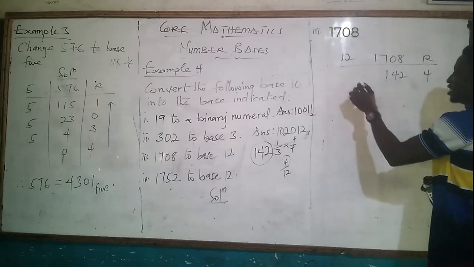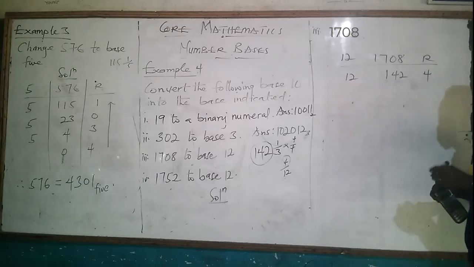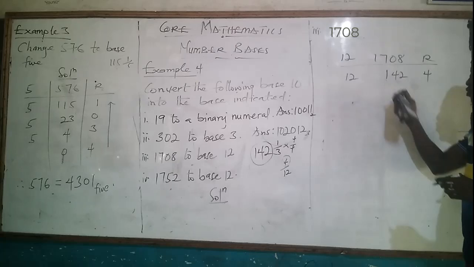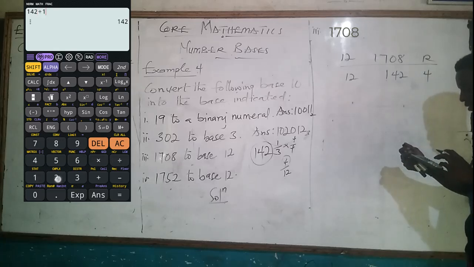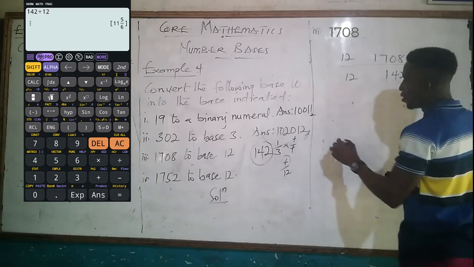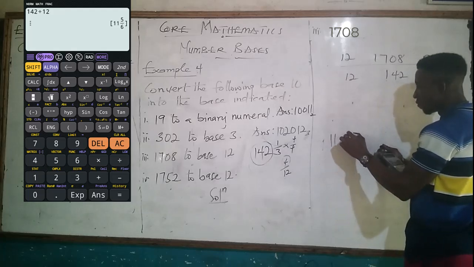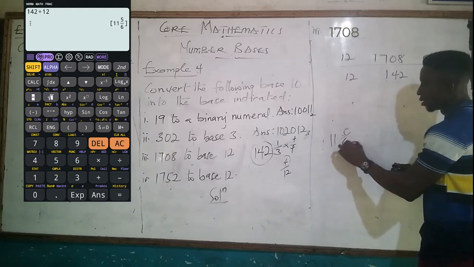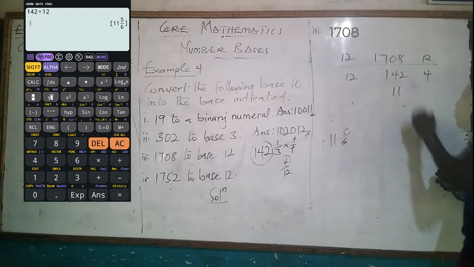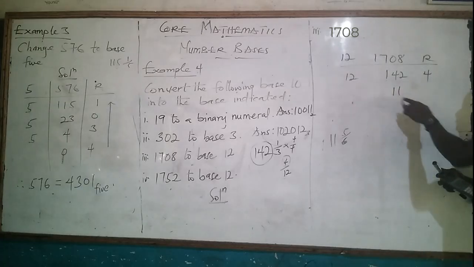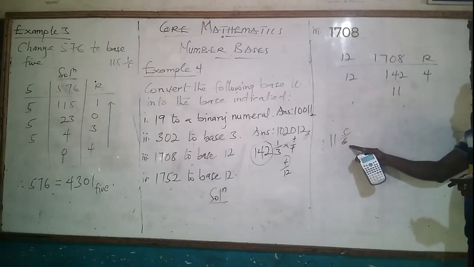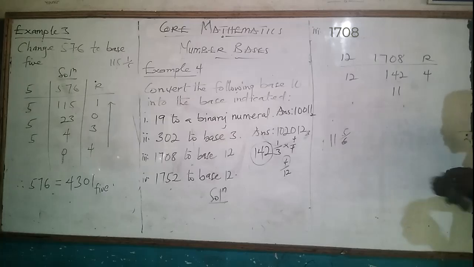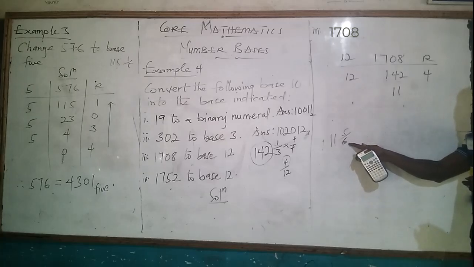Okay, let's proceed. Then I have the 12. So the same 12 will go into 142. So 142 divided by the 12, and conversion of that one, I'm having 11 whole number 5/6. So maybe 12 into this is 11. Then we are going to write the remainder, but the denominator is not 12 as this one. So what do we do? Can you try that one for me to make the denominator 12?